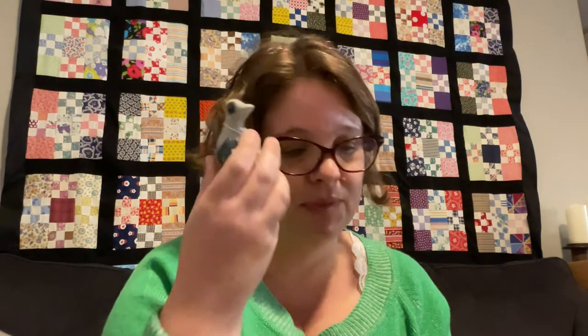I paid $1 for him. So I think I'll probably start the bidding on him for $5, because even if I just make $5 plus shipping, I've turned my $1 into $5. He couldn't go for more since I'm doing an auction. People could go crazy and be like, I have to have that bird, and then they'll pay an insane amount of money for it. So I also think I did good on him. Okay, what's next? What is next?